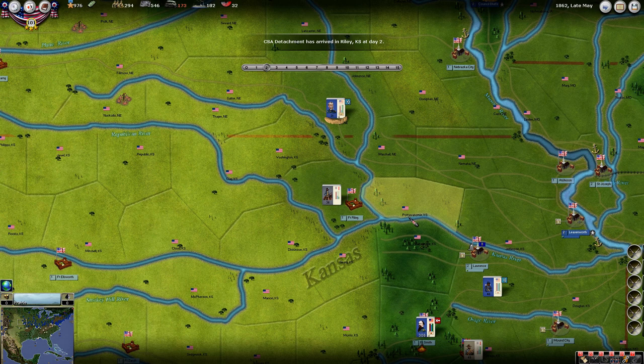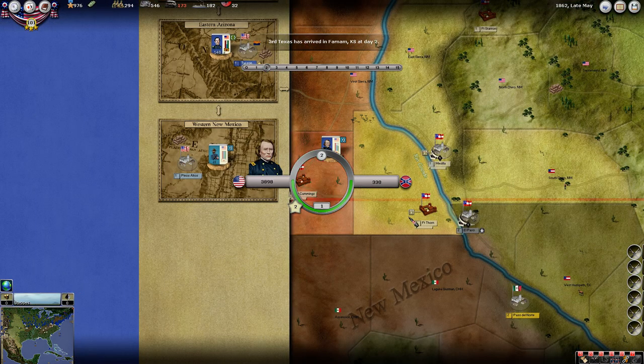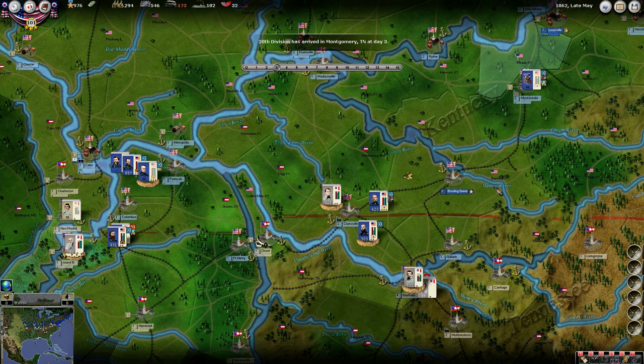Still have more Indians rampaging around here. Oh. Garrison of Fort Cummings has been dispatched by General Carson. We captured 500 troops. Nice.